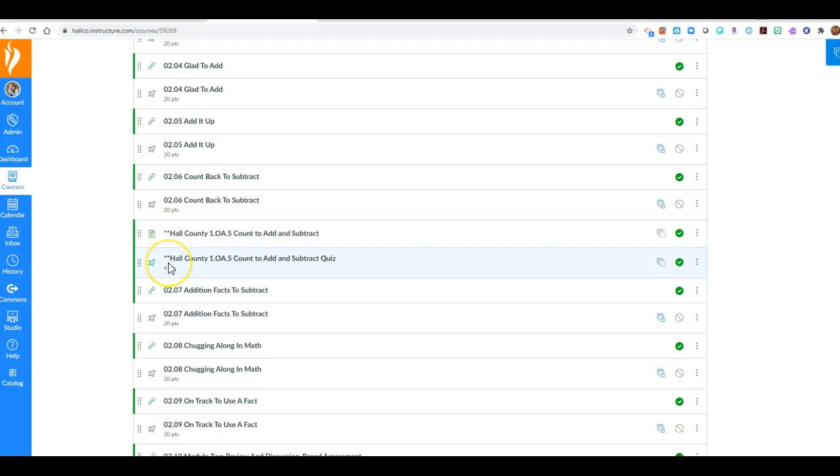Those two asterisks cue that virtual teacher automatically to know this is something that was added by the Hall County folks. And so you can see here, this was the middle of a Florida virtual module 2, and then it made sense for these two additional lessons to go sort of right there in the middle before the students continued on. And so that's what we're asking that you do, that you look at those modules, think about where these standards fills best fit, pull it into that spot, and then cue the virtual teachers that this is something from our folks by putting those two asterisks next to it in the name.